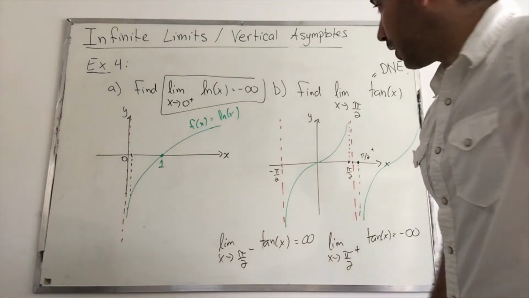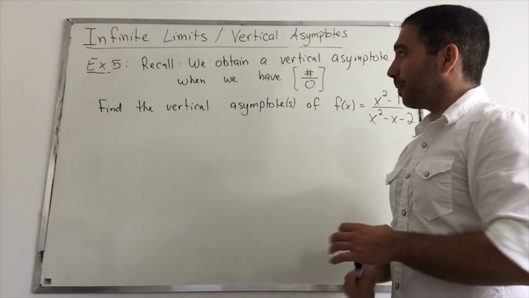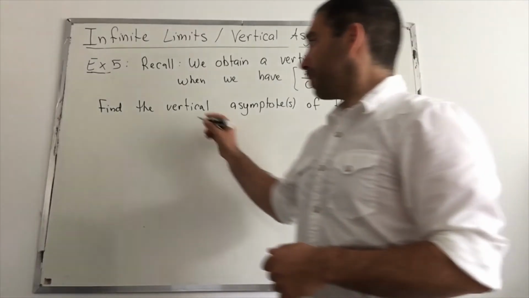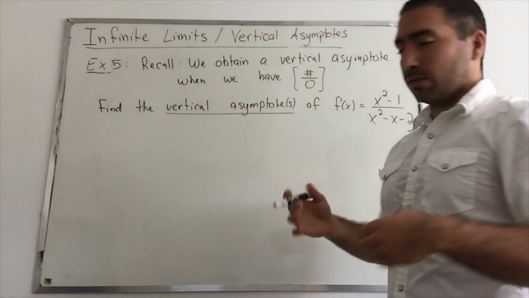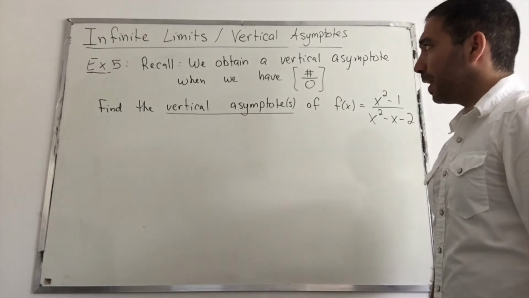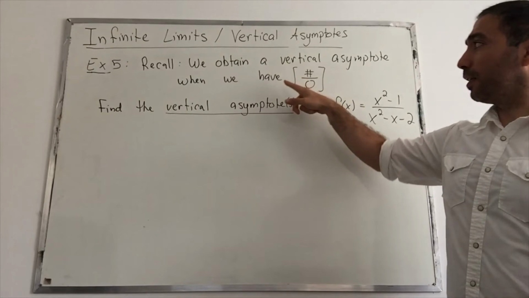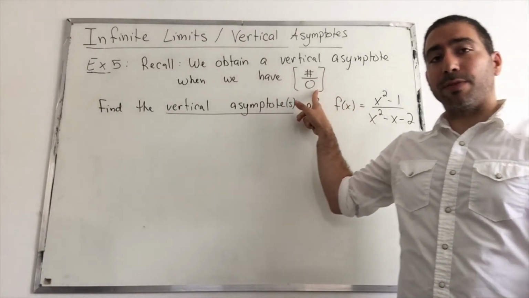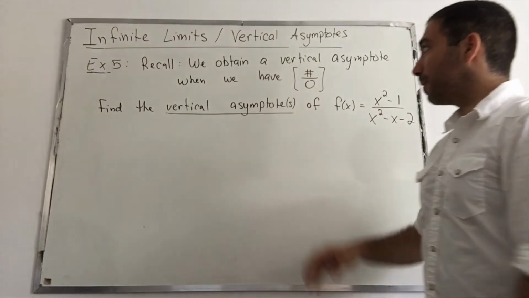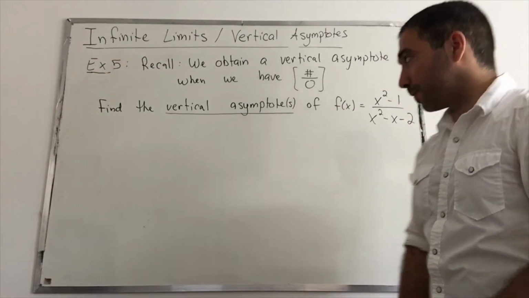Okay, so let's take a look at a couple of harder examples. Let's look at this example. We're going to be dealing with vertical asymptotes now, and I think this is instructive to do as an example together. So keep in mind, when you're dealing with a vertical asymptote, essentially you're taking the limit and you get a number divided by something that's very small, which gives us infinity. So a number divided by 0 is essentially what we're dealing with for vertical asymptotes.